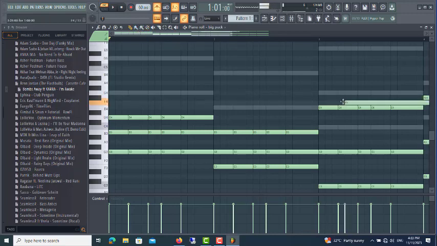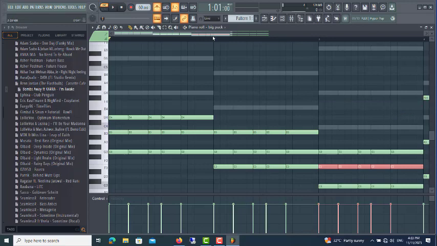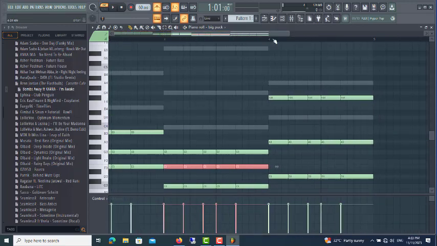I'm holding down control and highlighting it on my keyboard. I click and drag, then I press control again and press arrow down.